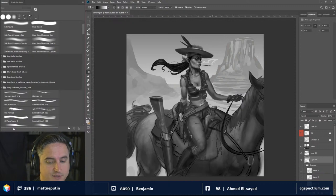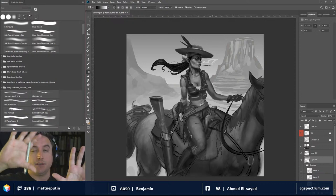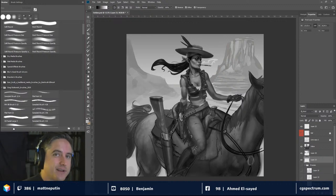Get rid of the mask like that. Yeah, it's super helpful. That's why, when I first started painting professionally as a concept artist, I didn't really do much with masking, and then I realized how helpful it is to be non-destructive with your editing. Or if you want to be, it's as simple as that: smart object, then rasterize, basically is a nice big eraser for you. So you can always set up your scene, erase into it using the mask, and then just commit it when you're ready, right? That's a nice way of doing it. The only time I wouldn't do that is if I needed to preserve it, for whatever reason. Maybe I'm not sure that I should have erased some certain things, and then I go back, right? So anyway, here you go.